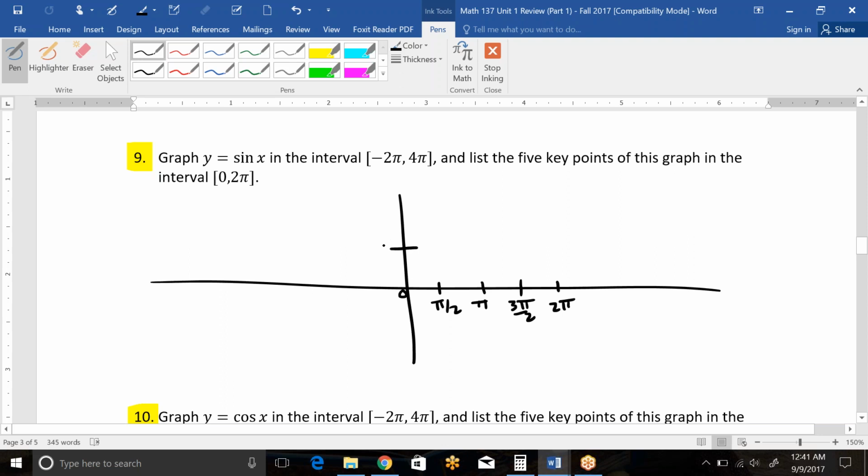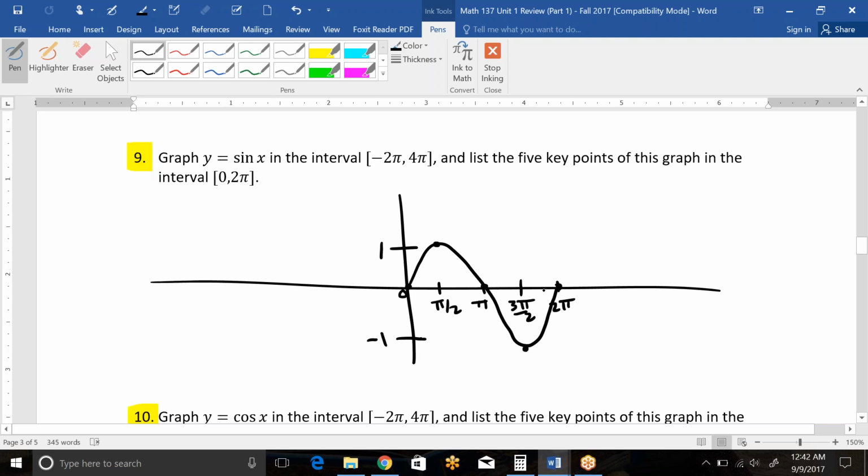And we care about a height of 1 and negative 1 on our unit circle. So sine of 0 is 0, sine of pi over 2 is positive 1, sine of pi is 0, sine of 3 pi over 2 is negative 1, and sine of 2 pi is 0. That is our 5 main points. Now those are found, remember, from looking at the y values on each point around the unit circle, or actually thinking about those triangles. So then we want to repeat this pattern.